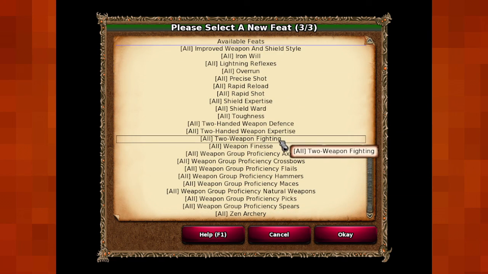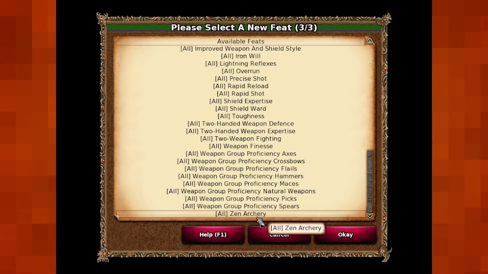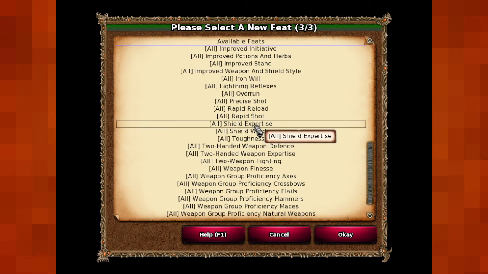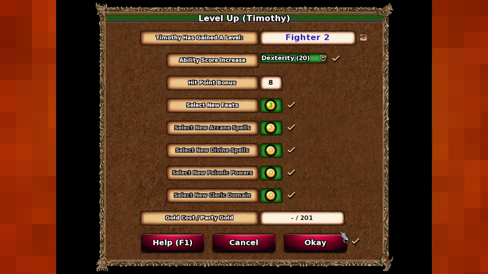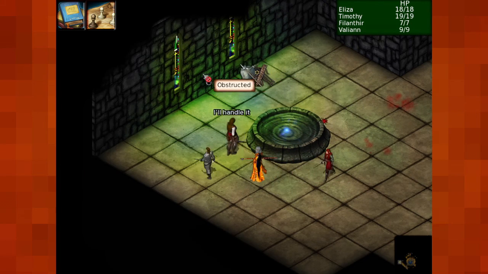Two-Weapon Fighting, Weapon Finesse, of course. You can use a light weapon, natural weapon, or rapier. You can use the dexterity mod rather than strength. You can use your wisdom modifier if it's higher. You know what? Precise Shot. Because this is pretty much needed for most everything, and unfortunately is pretty much the start of having to take that kind of stuff. I will handle it.